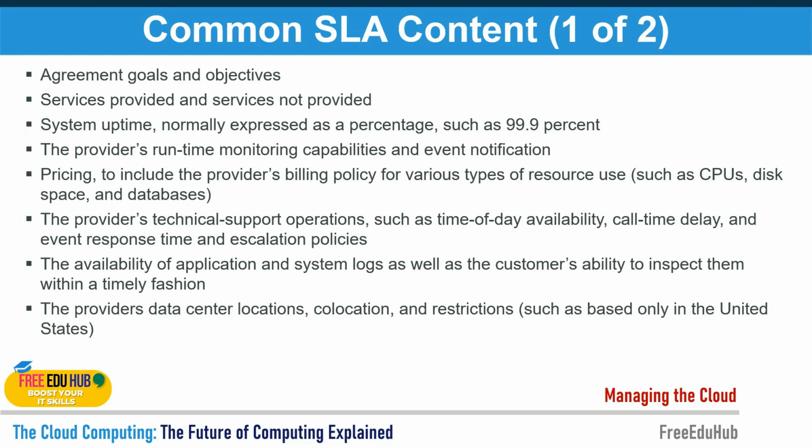The availability of application and system logs, as well as the customer's ability to inspect them in a timely fashion. If they have access to all the logs and the different features on the server, their bandwidth utilization, their CPU utilization, and how fast they are updated, the vendor can check it and make sure that services are running as promised by the cloud service provider.